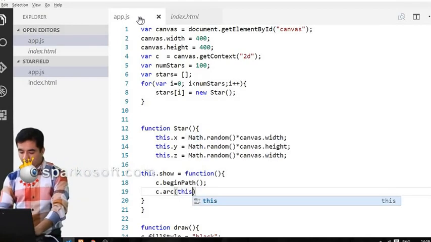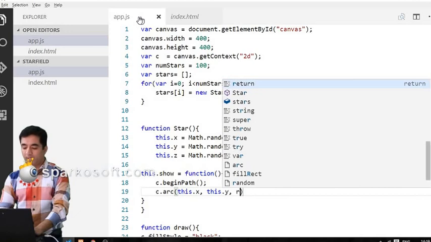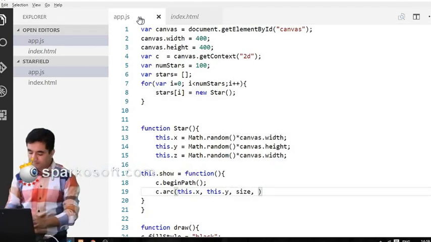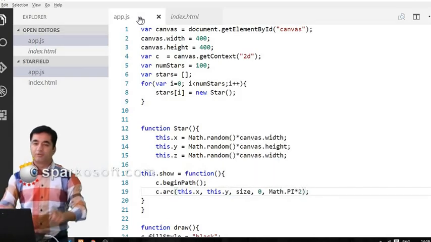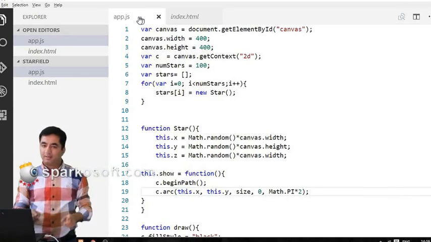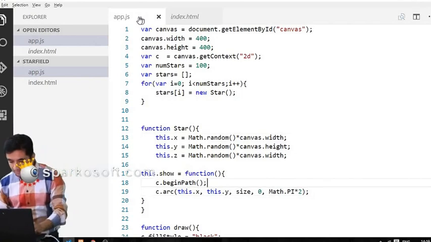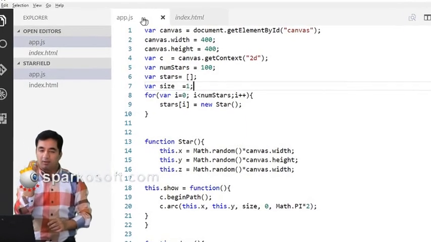So starting from the x and the y location, giving it a radius or a size, the radius of the circle, and starting from the 0 angle to Math.PI, which literally means 360 degrees. So if you want to create a complete circle, start from 0 to 360 degrees. And this size is not declared here, so I'll say var size is equal to 1, the radius of this circle, or the radius of the star.